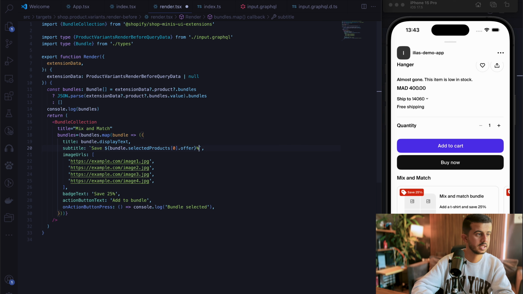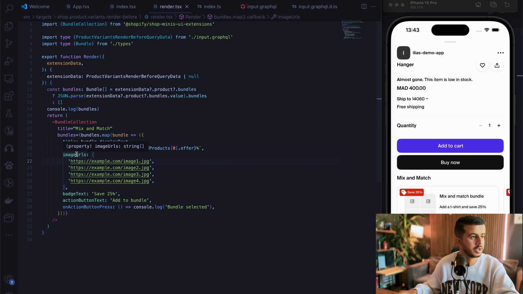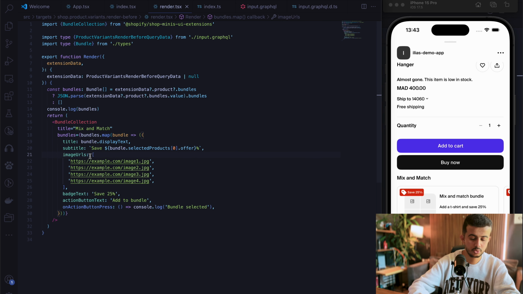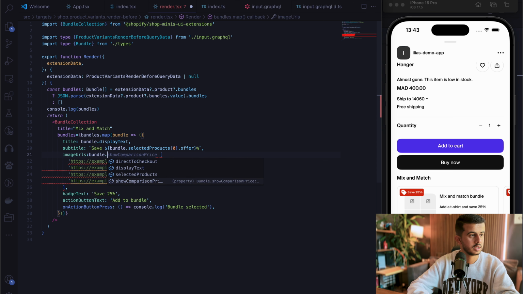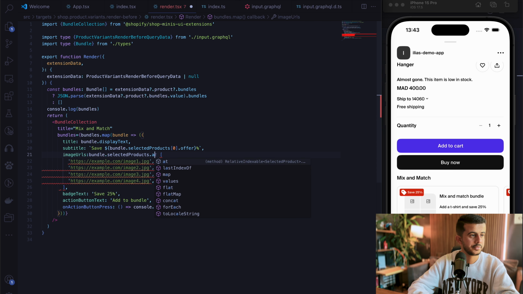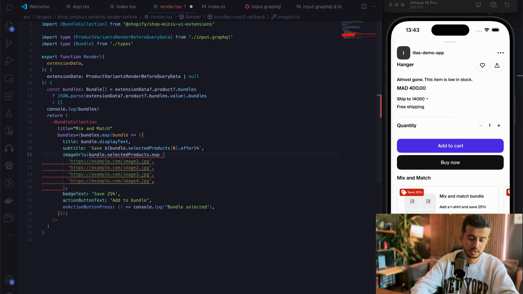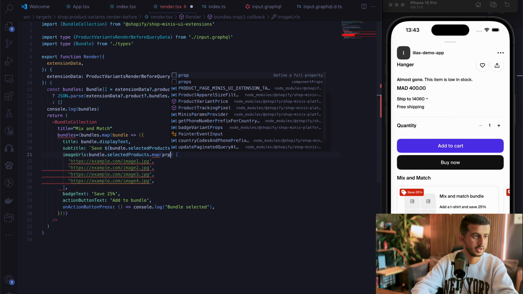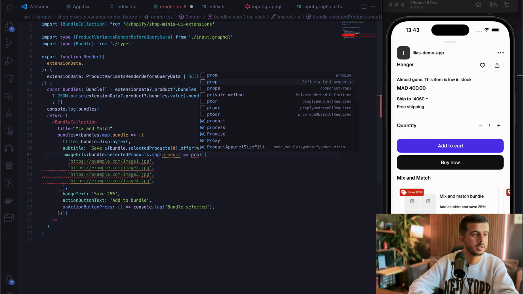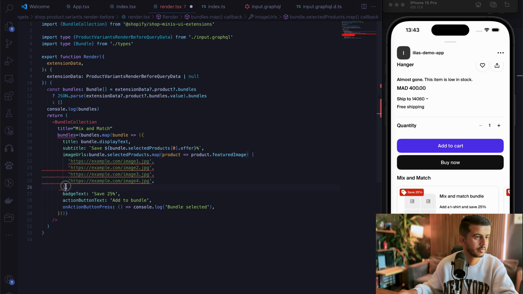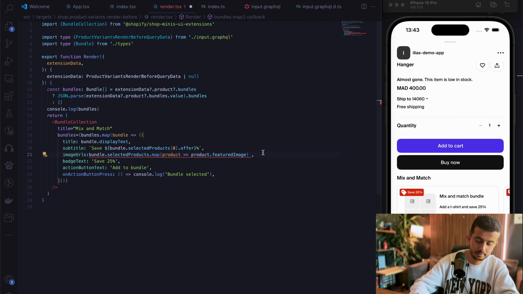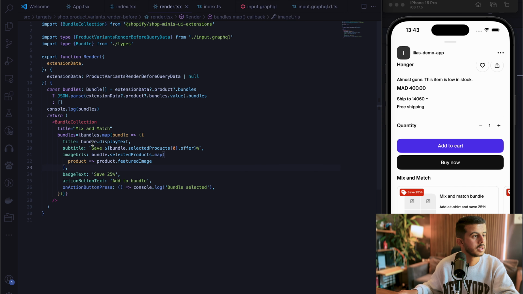I will make it like this, and for the image URL I will go bundle dot selected products, and I will map all the featured image there. So we have product, and it should be product dot featured image.